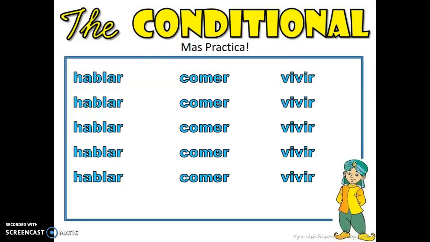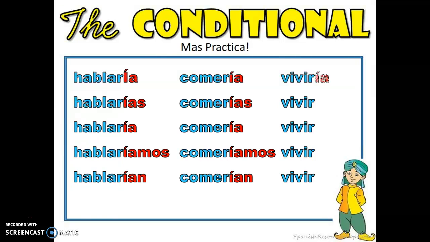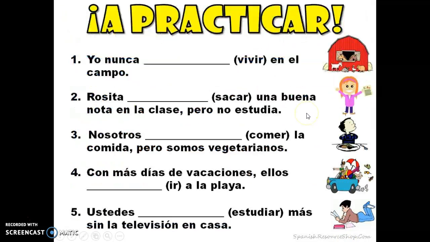Okay, here's just más práctica right here. Let's take the verbs hablar, comer, and vivir. Again, totally different verbs. We have one that's an AR, one that's an ER, and one that's an IR, and yet, how beautiful is this? They all have the same endings. Woohoo! Just gorgeous. Ía, ías, ía, íamos, ían. So again, don't take anything off the verb. The verb stays as is, and then just add your endings.